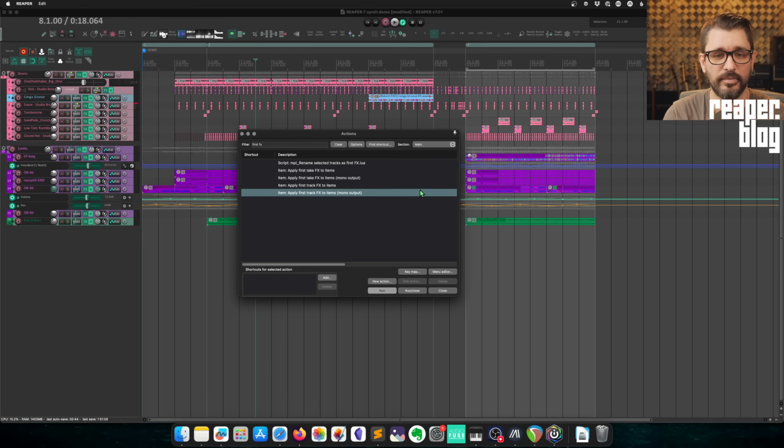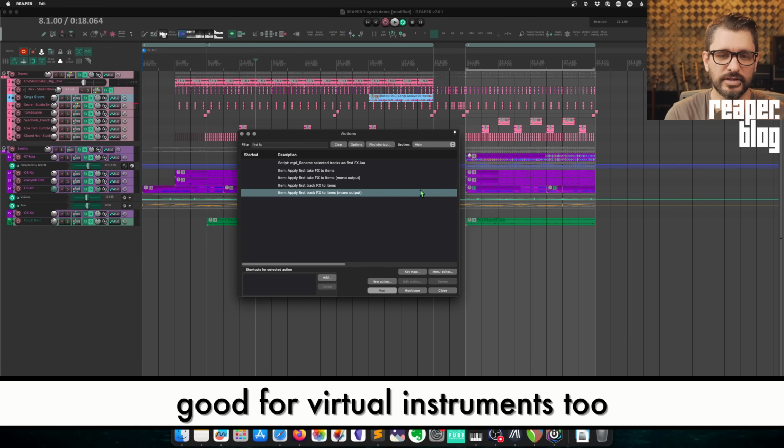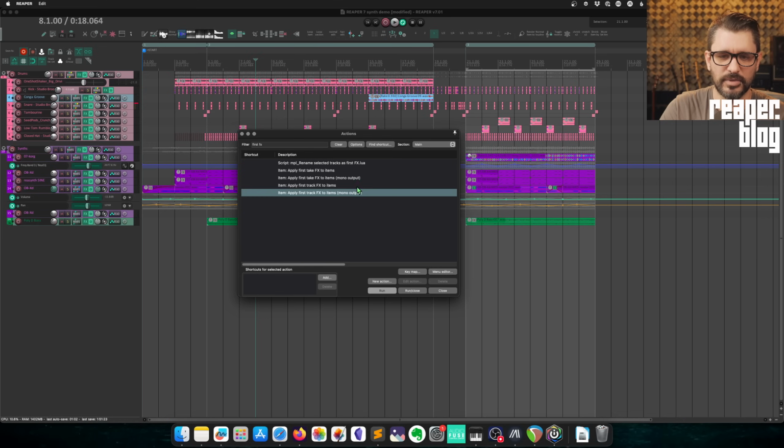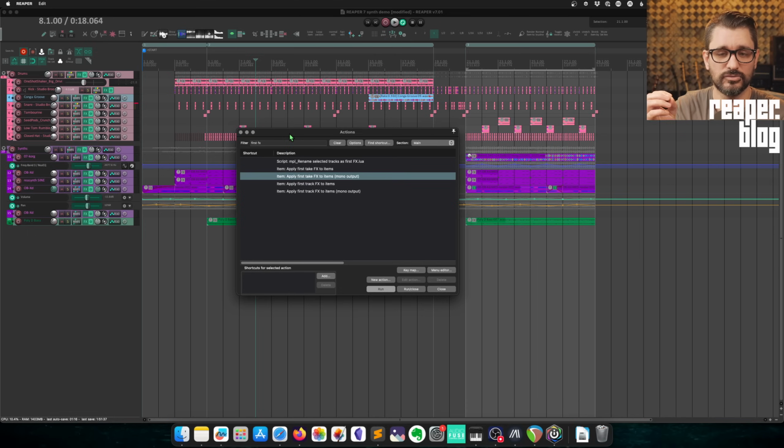So if you have Melodyne as the first insert slot on that track or on the item, which it needs to be for the ARA function, you can render that to a mono output and then disable Melodyne. Great to have these actions here. This mono output one for the track effects or the items is probably the one to use. So you would use this to render your pitch correction without your compression, your EQ, and all those other things. Just saves you some time not having to bypass the effects, that sort of thing.